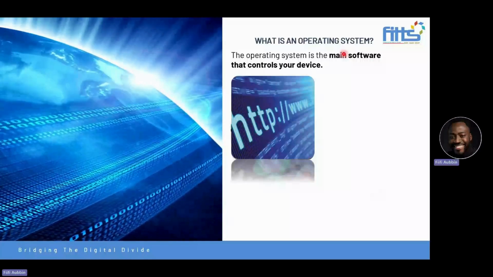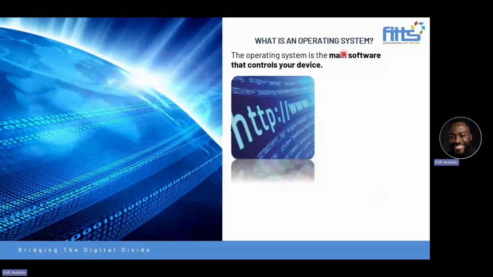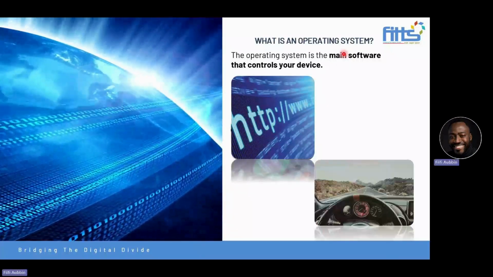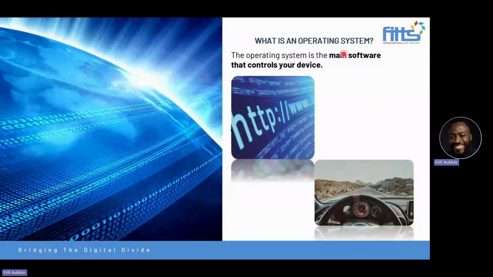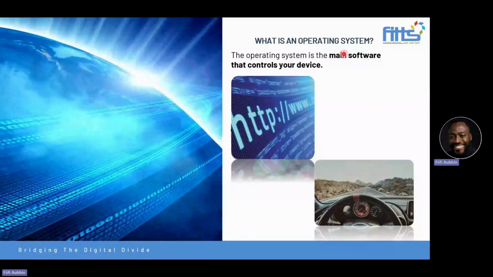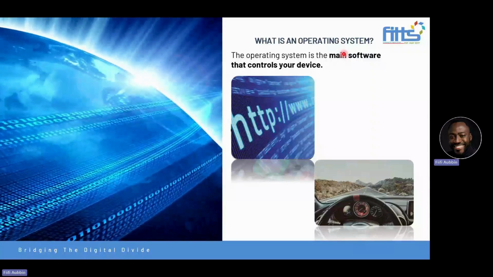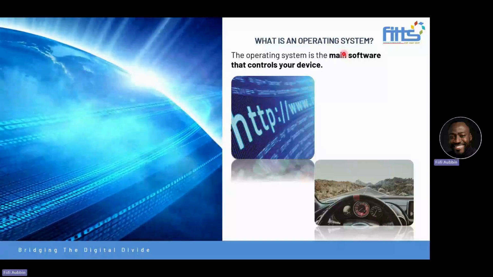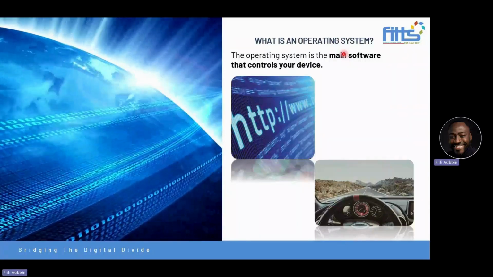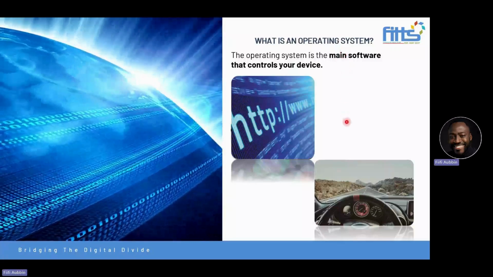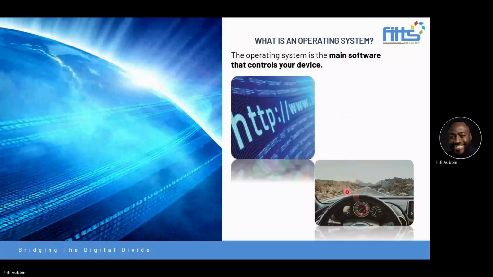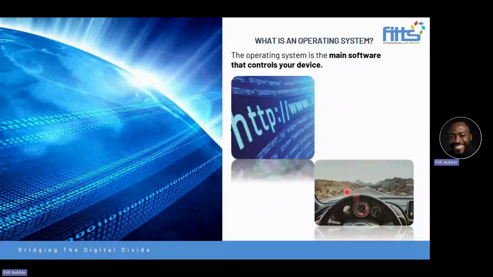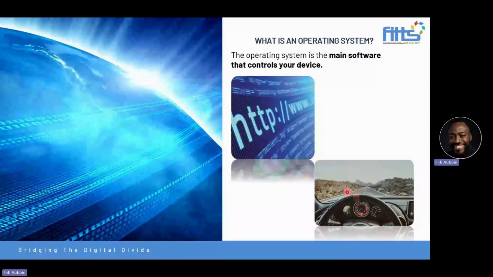And I want you to think about the operating system as your car. The hardware, which is the screen, keyboard, battery, your webcam, is like the engine and wheels. The operating system is the driver. Without a driver, the car cannot move. Without the operating system, the device cannot work. So that is how powerful the operating system is.